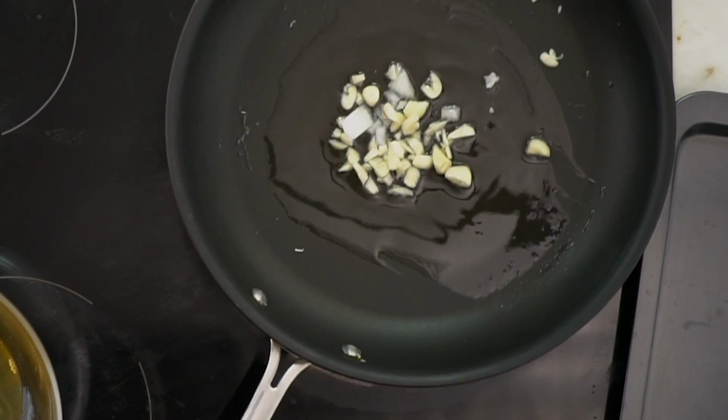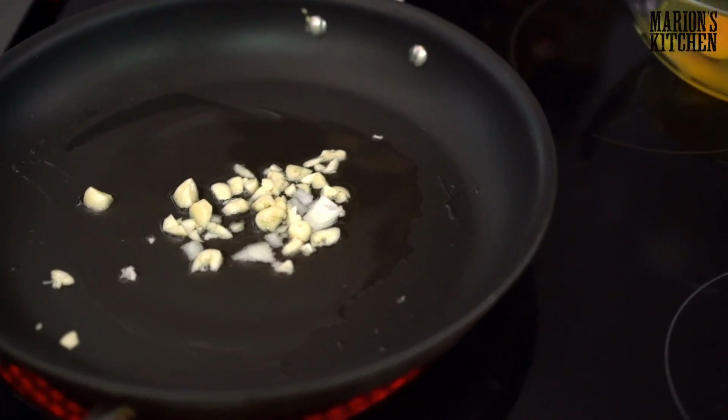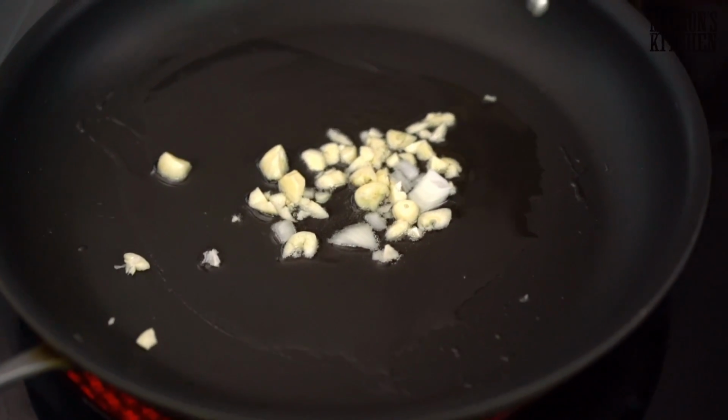So garlic first. Yeah. Wait for that to start sizzling. Yep. While we're waiting for that, we're going to get the egg.